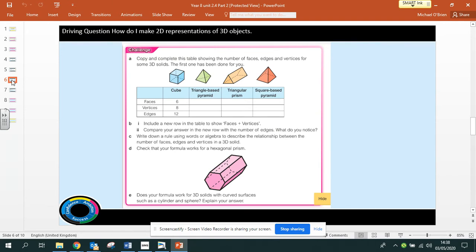So stop the tape. Make certain that you understand the instructions. And when you've answered all the questions, I know some of them are going to involve a bit of thinking, so do take your time. Don't worry, it doesn't have to be done in a rush. When you've done that, turn the tape back on and we'll go through how I did them.